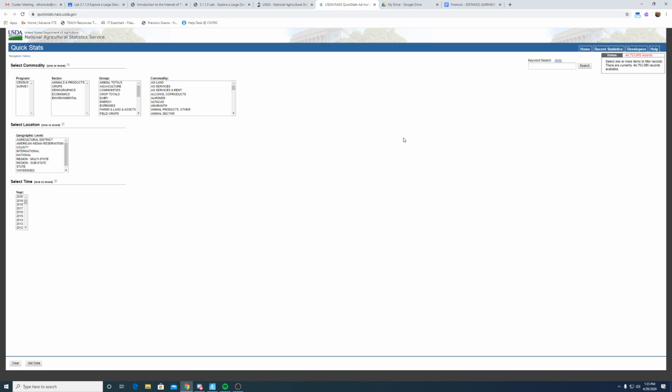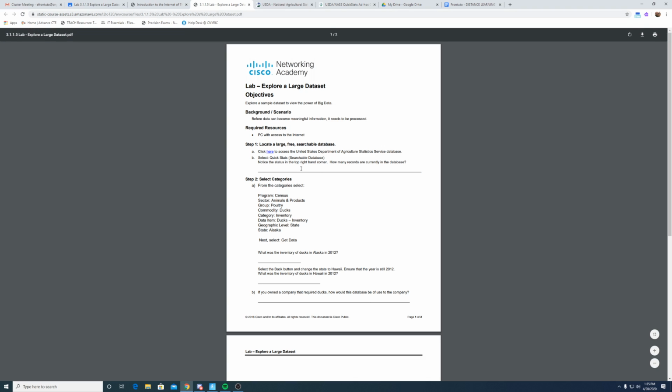Here's our database. 44,753,095 records. Okay, so that's just our data. That is just data. That's how many records there are. So you can note that in here or as a private comment.